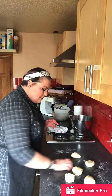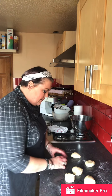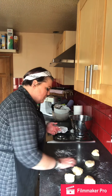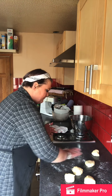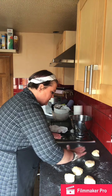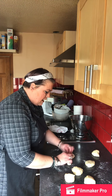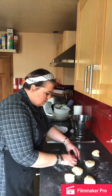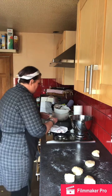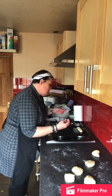So I'm going to turn these into balls. And then apparently stretch them out to a finger shape. So how are we reckoning with this? Just this? Yeah, that'll do. I'll give it a little tuck. So the seam, I don't know if you can see that. So the seam is at the bottom. And then place it onto my greased tray.